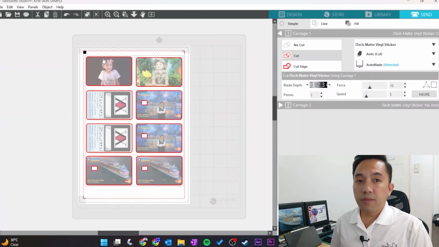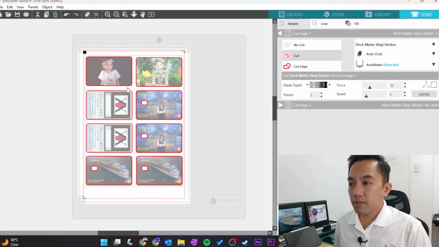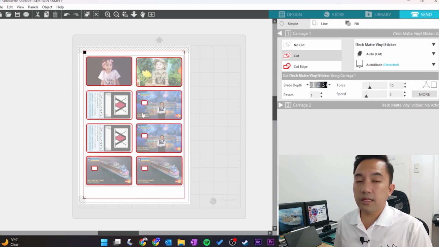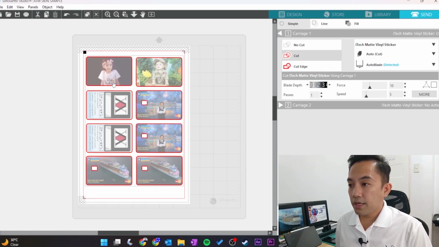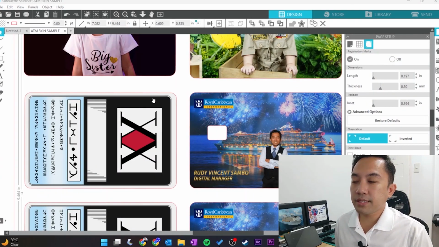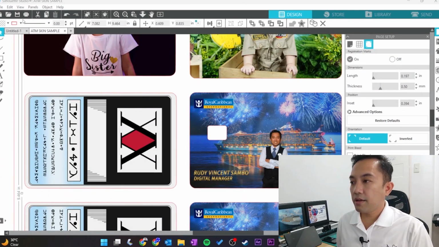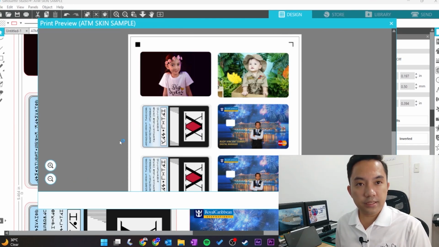Okay. Again, I mentioned before that the red lines are the lines that will be cut by your Silhouette Studio or with your machine, the Cameo 4. So again, here there is no smart chip hole for this 4, and we have 4 on this ones. That looks good. Let's go back to the design tab, and from here we will print this document. So hit Ctrl P, apply, and print.